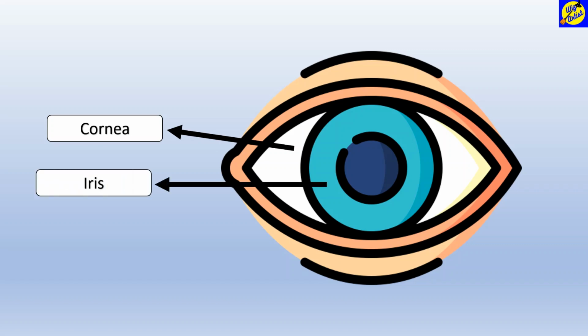Then there is a colored round in the center of the eye. This is known as the iris. The color of the iris depends on person to person. The prime factor that contributes to the color of iris is melanin, a protein that helps in coloring of different parts of body like skin, hair and iris. The most common color of iris is dark brown and the most rare is red and light blue.